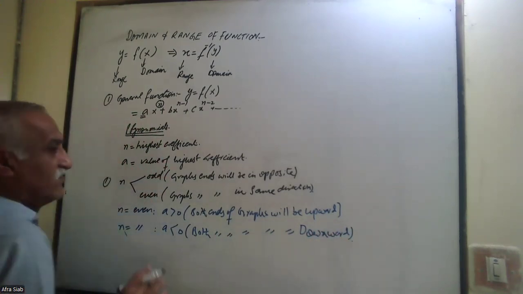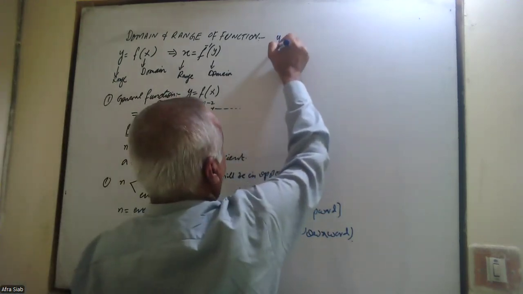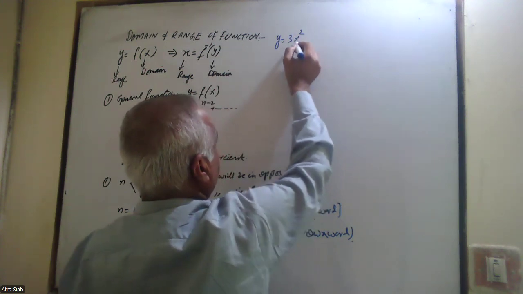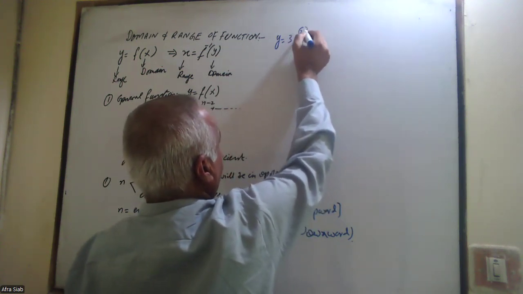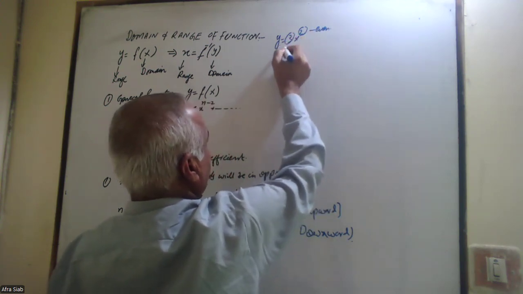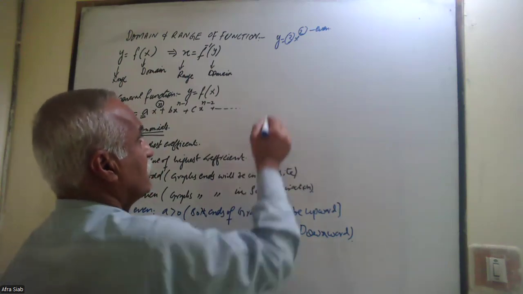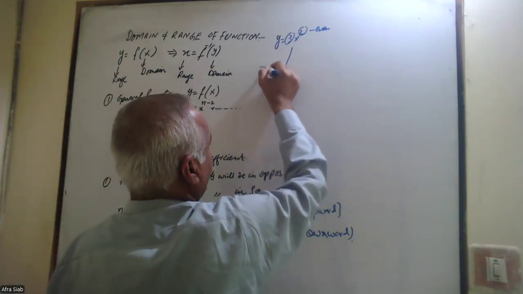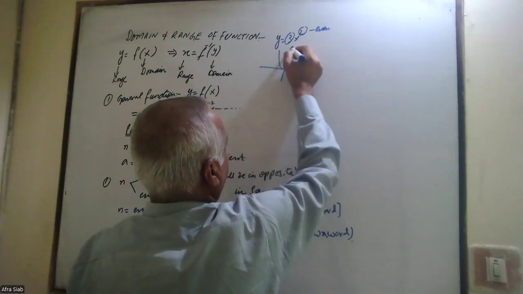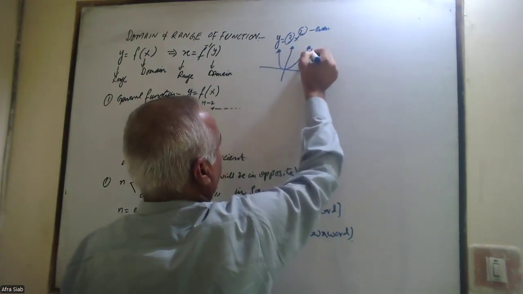Now we take examples of these cases one by one. Let's say y is equal to 3x squared. Here the power is an even number and this a is greater than 0. So both ends of the graph will be upward. This is the nature of this graph. Draw this graph. Then both ends of the graph are upward.